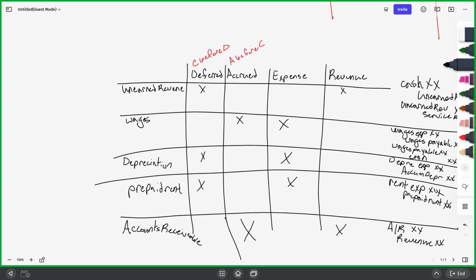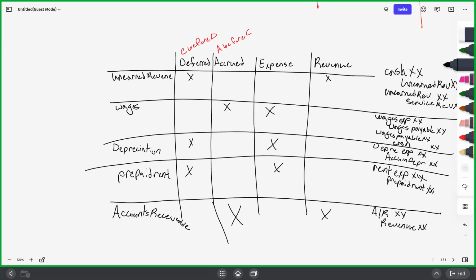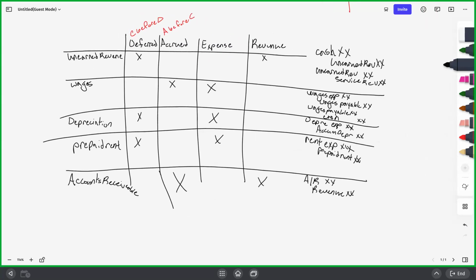All right, so something to make note of when we're talking about these two, and I really want to make a note of this, something to keep in mind. If you notice, every expense and every revenue specifically has that adjusting entry with either that expense or revenue. So when you're working through these, if you're having trouble on the exam, you're able to really pick this apart to figure out what you need to do.